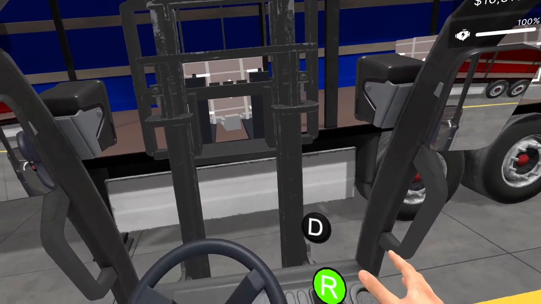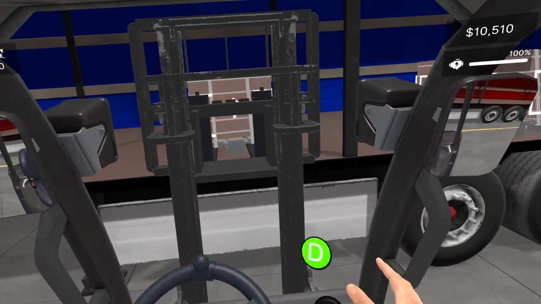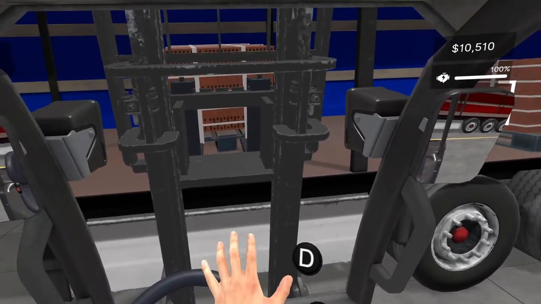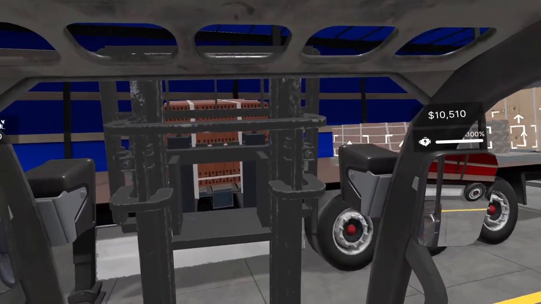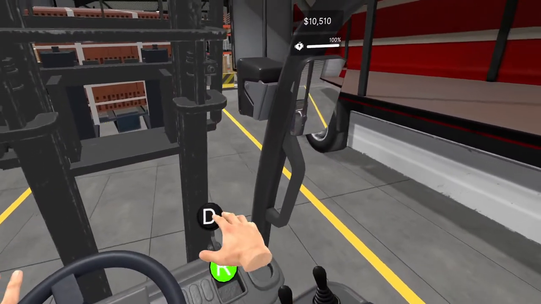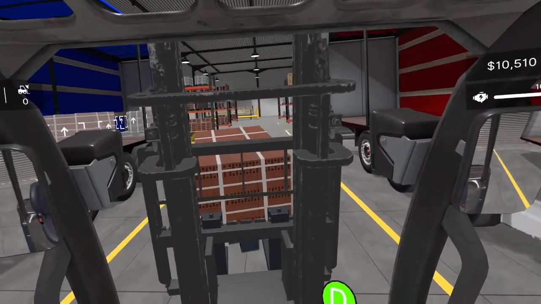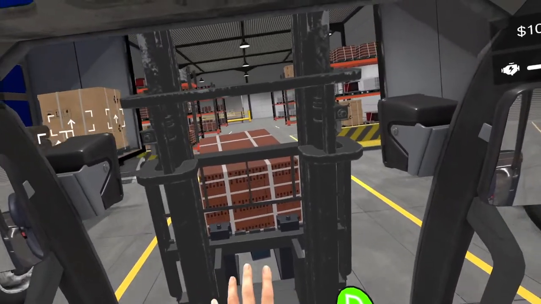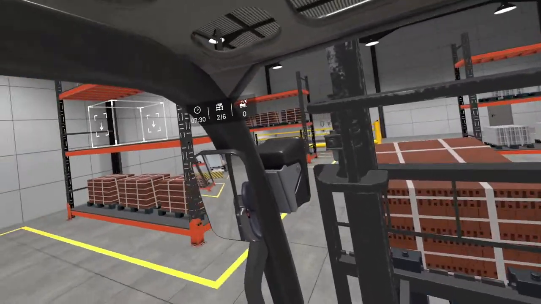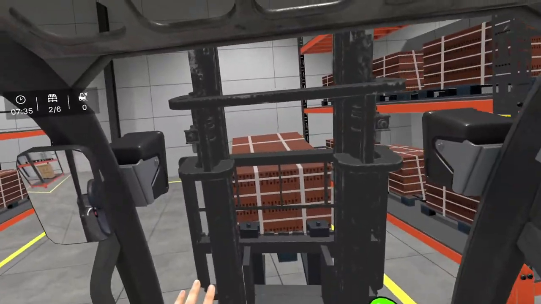I'm stuck. There we go. I have no idea what happened there. I seem to get weirdly stuck. Drive. Let's just lower that because I actually can't see where I'm going. Okay, I see where I'm going. Right, this pallet of bricks is definitely a bit wonky on here. Whoop! And slipped. Rather, the tracking went a bit weird.